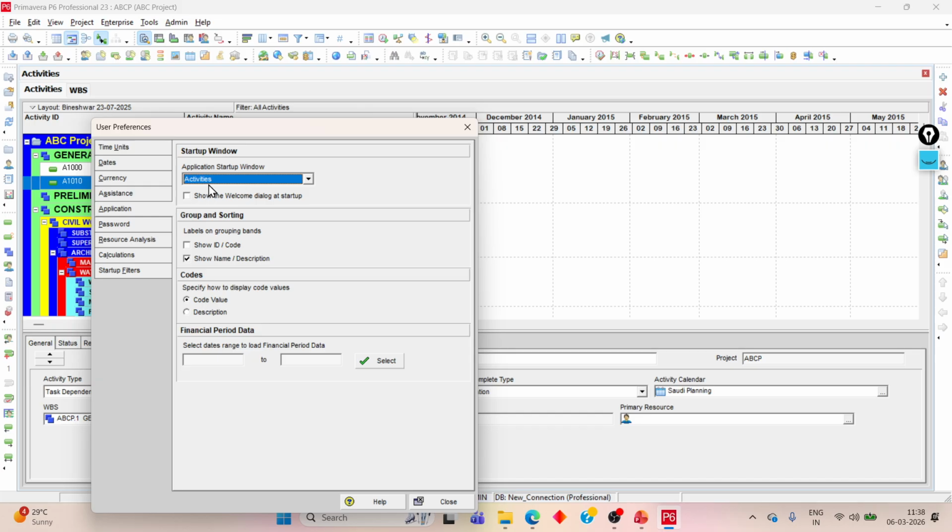If you add activity here, suppose you want to change activity to project and close, then when you open Primavera P6, it will go to the project directly. It will not come in the activity. Since I love to keep it in the activity, so I kept it.